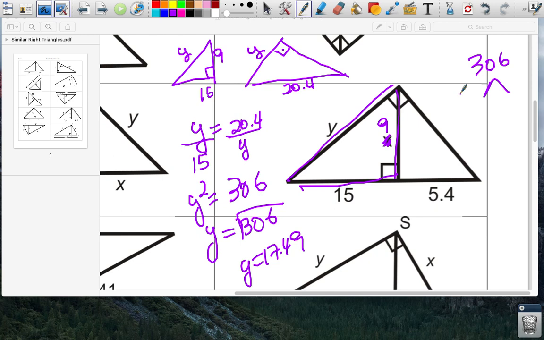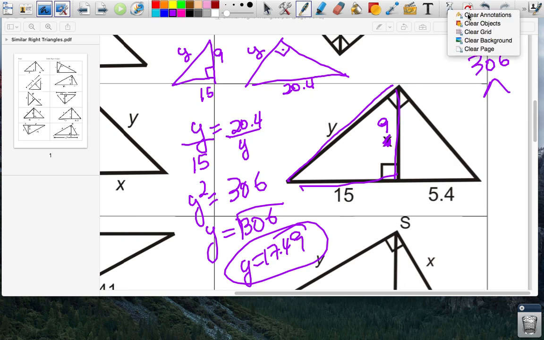But if you want to leave that in a radical format, 306, what's that? 306 divided by 2 equals 153. 2 and 153, nothing there we can do. So I'd much rather you left it like that. Instead of y equals, what do you call it, the square root of 306. I mean, nobody would know what that would equal. Okay.